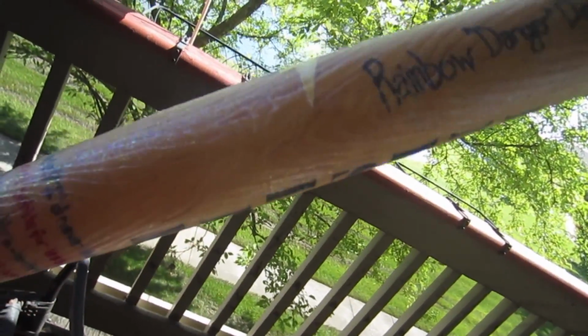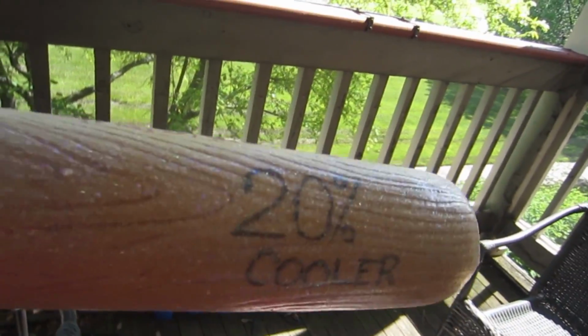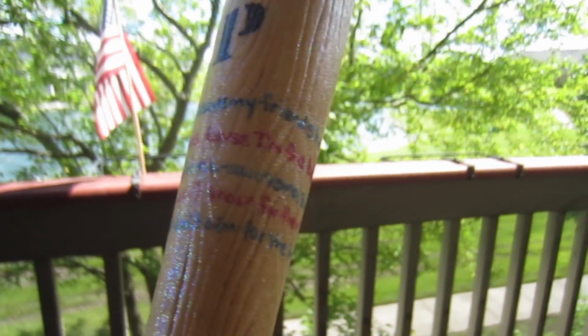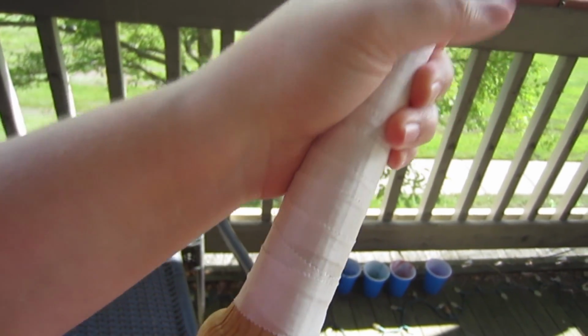So this is Friendship, and it's got Rainbow Dash, and then the Wonderbolts is there, her cutie mark's there, of course, 20% cooler, just a few quotes from Rainbow from the show there. And of course I wrapped it. I may still do the ribbon, rainbow colored ribbon.